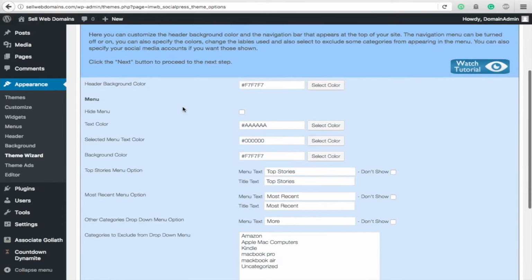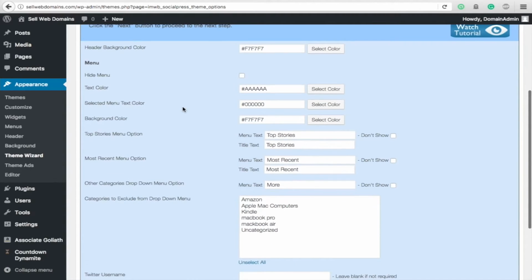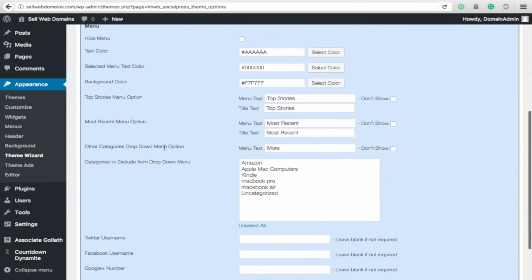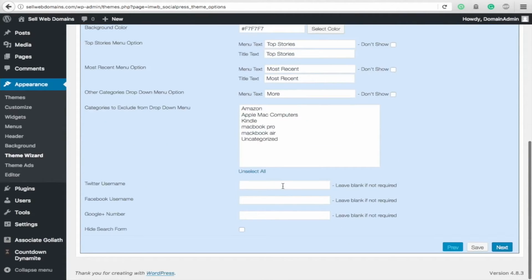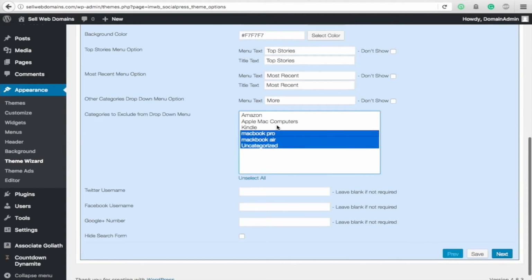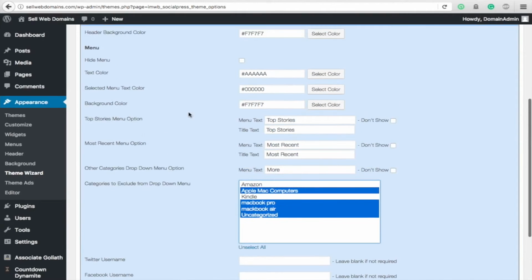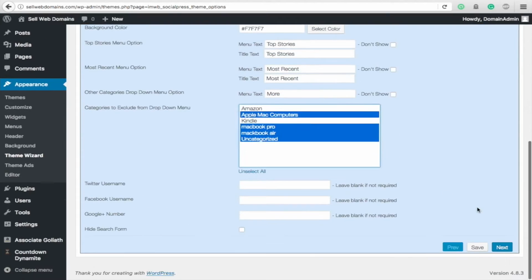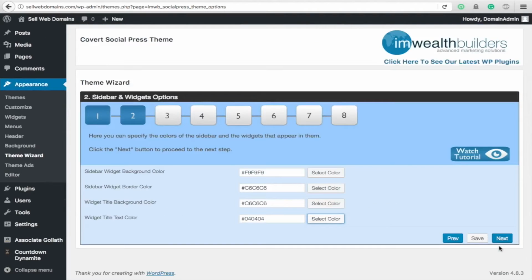To get started, obviously, you'd load up the theme, configure it, and then follow through the options. So go through, you can enter in your Twitter usernames. I've already got some keywords thrown in there. These are my categories, so you can exclude some from the drop-down menu. We're going to keep uncategorized out of there. And why don't we keep these out of there, because we're not using those either at the moment. And then we have all of the different options, so I'll leave the rest of that as default.